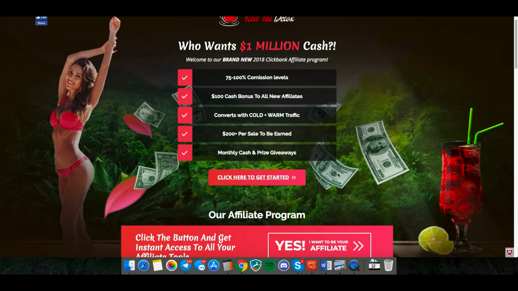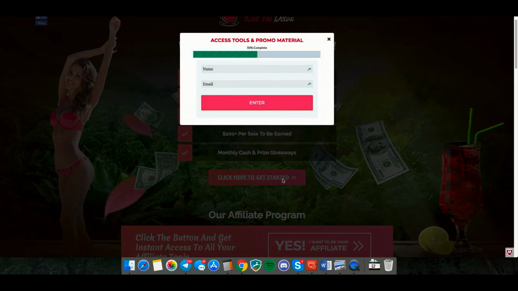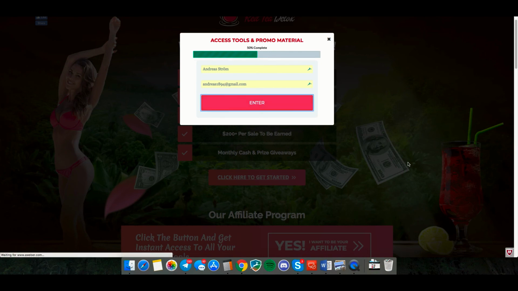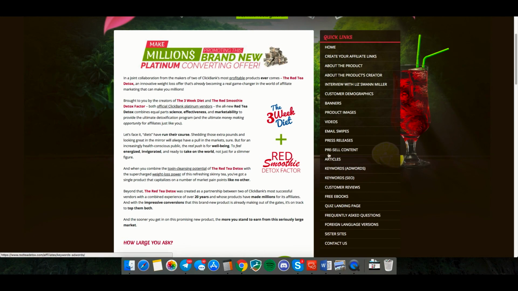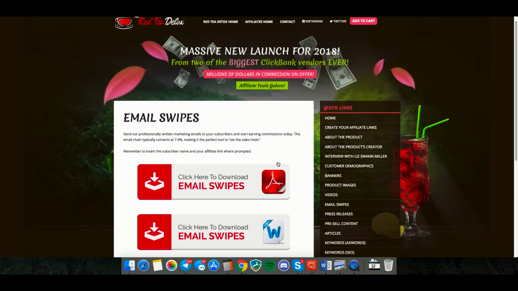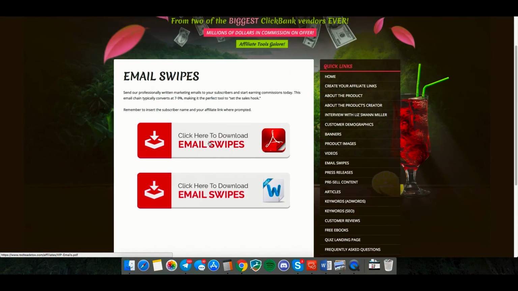So, see, maybe we have to enter emails to get in here. Yeah, okay, so here we have it, quick links, email swipes. So we can click here and download the email swipes they have.